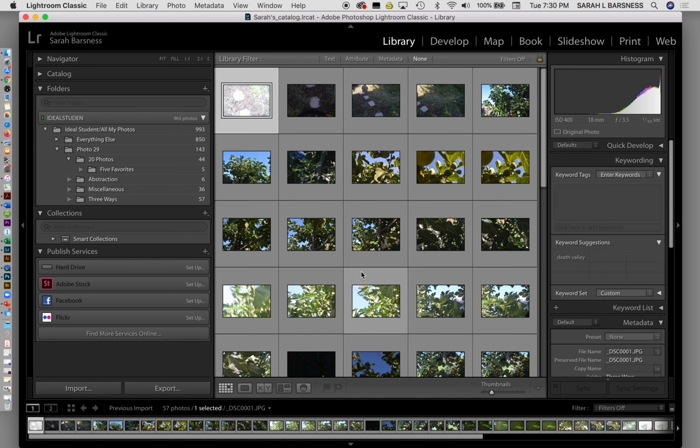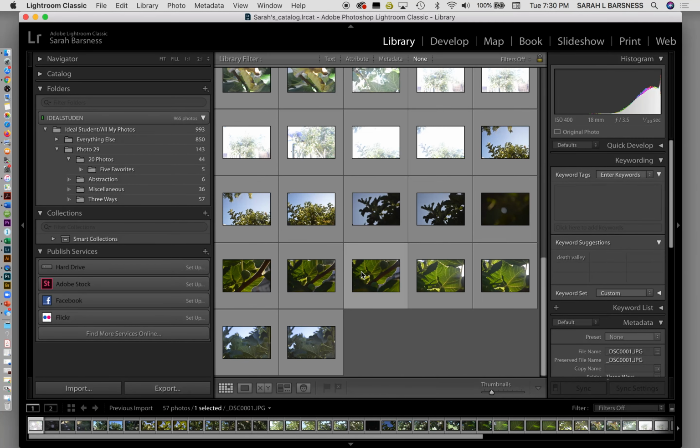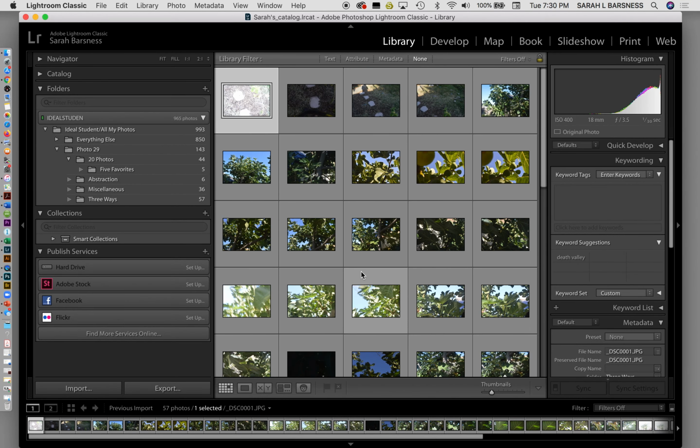And you can see that's what I did. I shot 57 photos, and I like some of them, and some of them, frankly, are really terrible. I overexposed or underexposed, I photographed the ground. These kind of things will happen to you too. And there's a really easy way to deal with that in Lightroom.